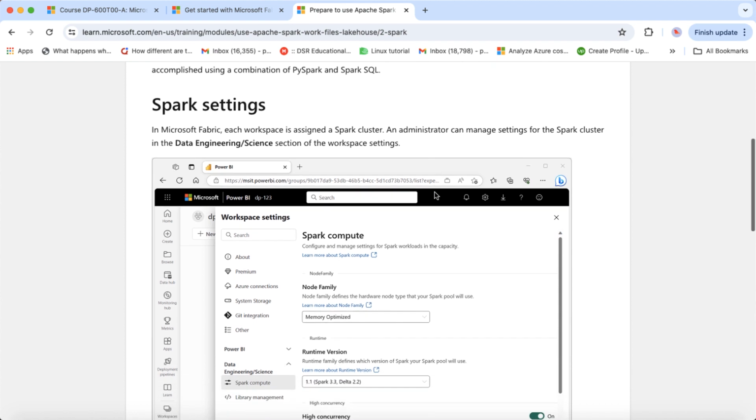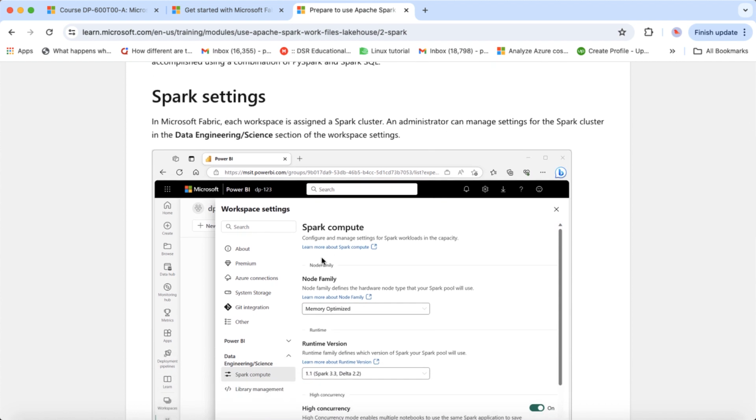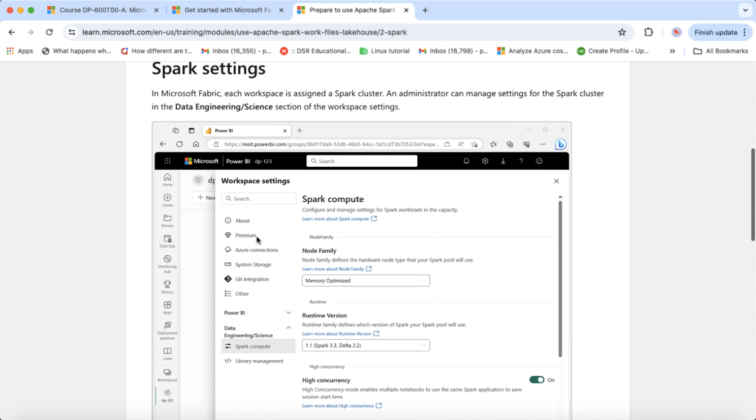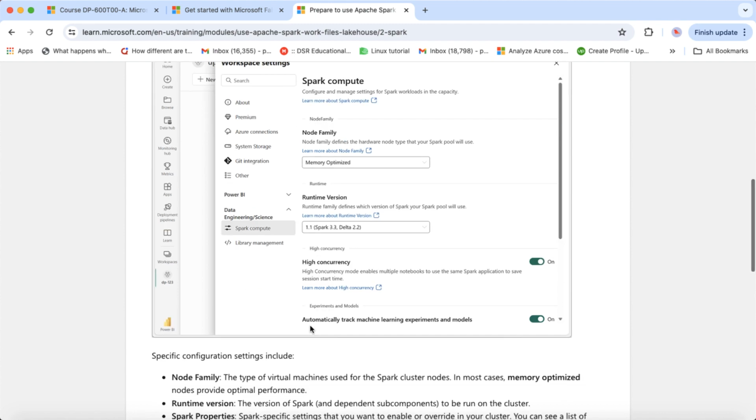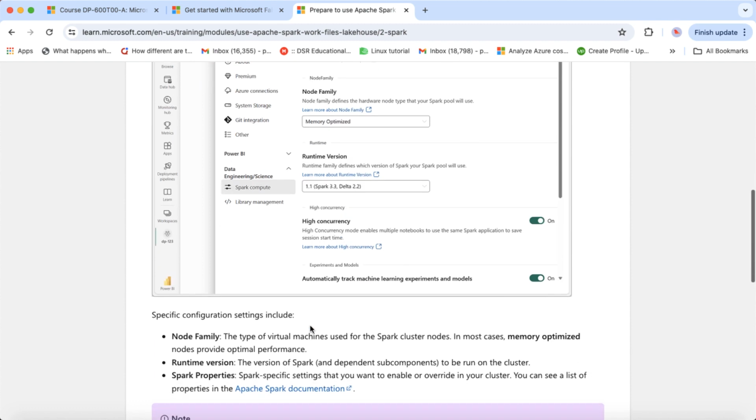That setting can be done by the administrator, right? Once we go to the workspace settings and then Spark Compute, here we can see that we can set the node family, the runtime version, and the Spark properties, right?